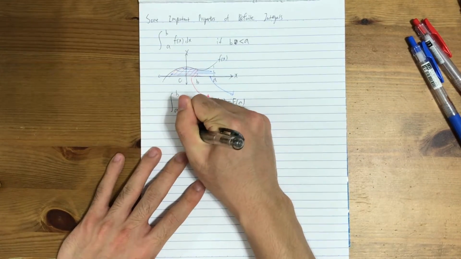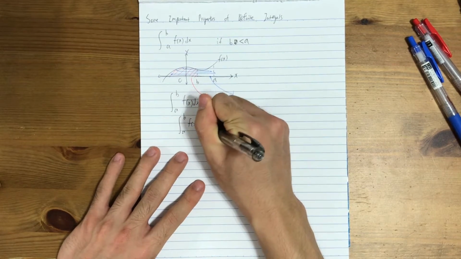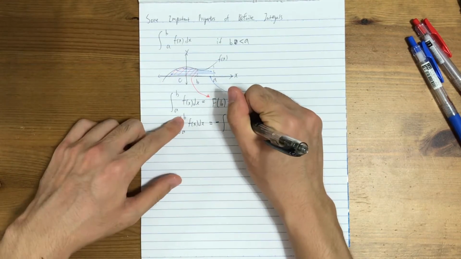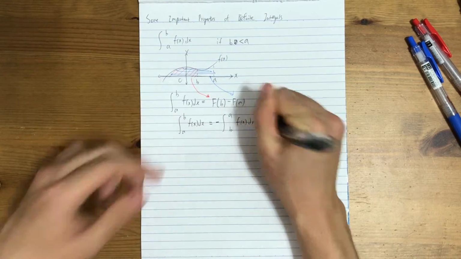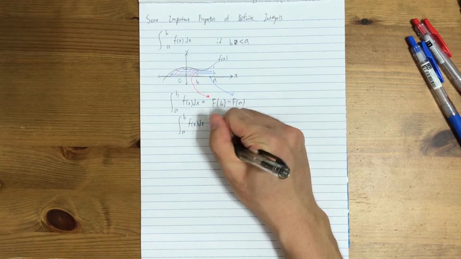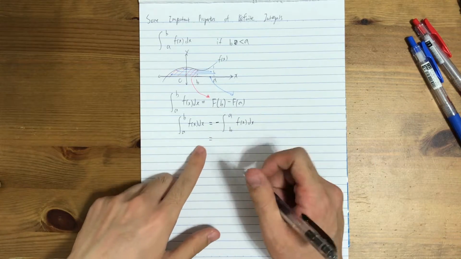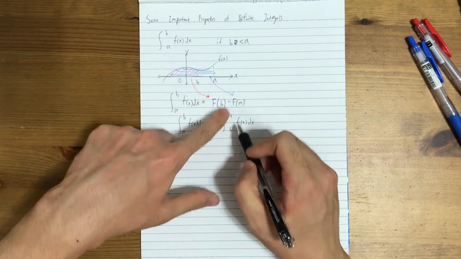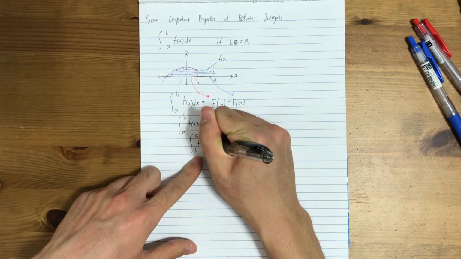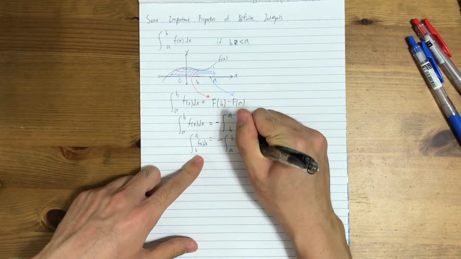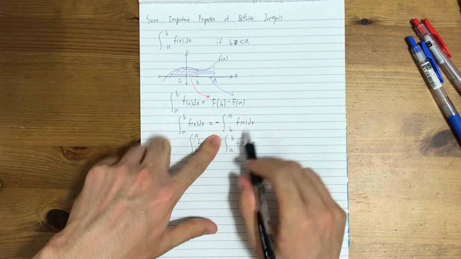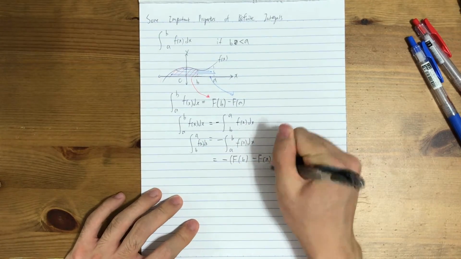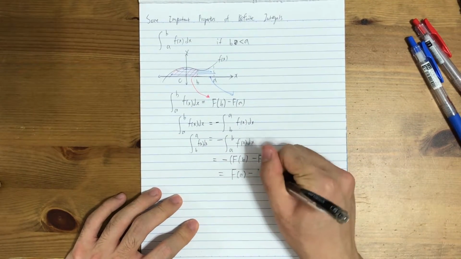So what we can do here is that we can put a negative sign and then we can switch back the boundary. So what you will have is that, so this is what you have. So that means, if we change this back, we will have this, and that equals to this, right? So that means negative fb minus fa, right? So now we will have fa minus fb.